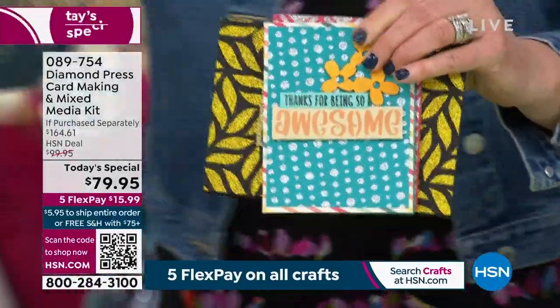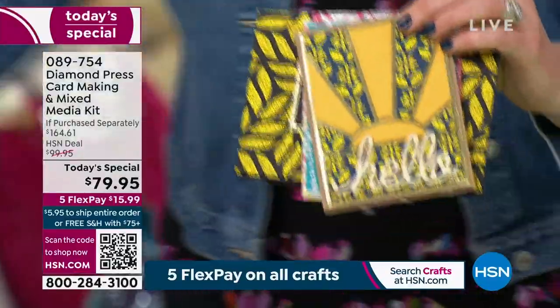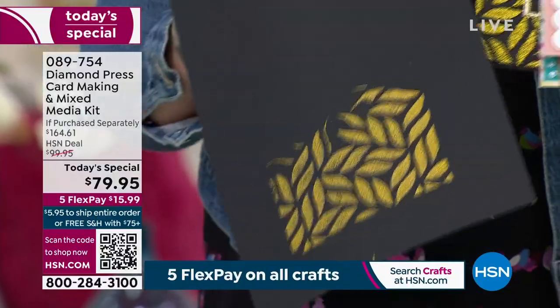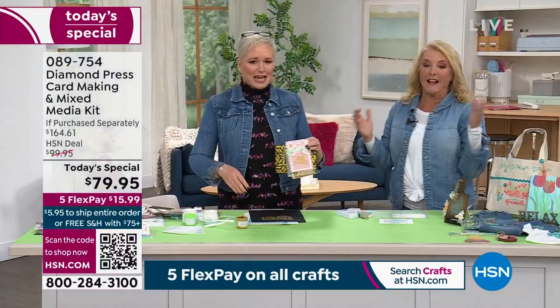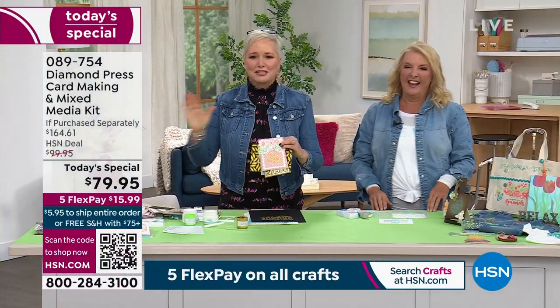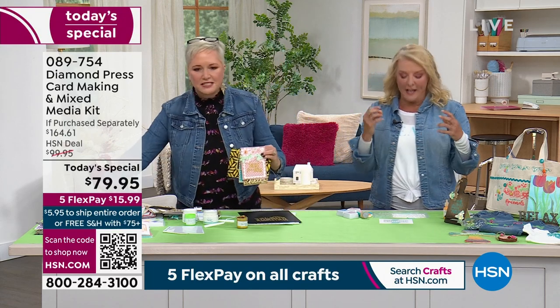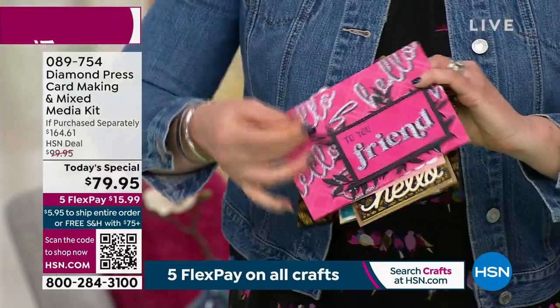It's that easy. If you are someone who has never done mixed media before, start with the glitter paste right outside the box because you will do what I just did and you'll be like, I am amazing. I can do every mixed media activity there is in the world. I figured it out. But look at how bright. Oh my gosh, I am obsessed. And here's what's great. I'm going to actually now take you through the kit. Oh yes, okay.